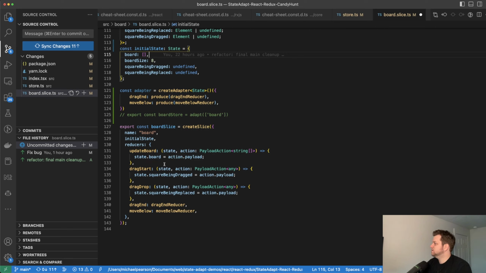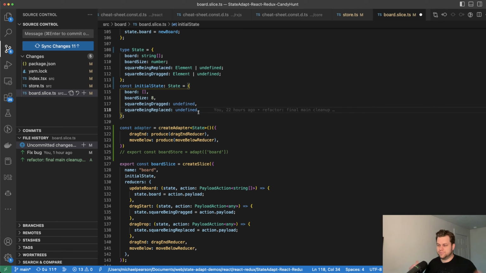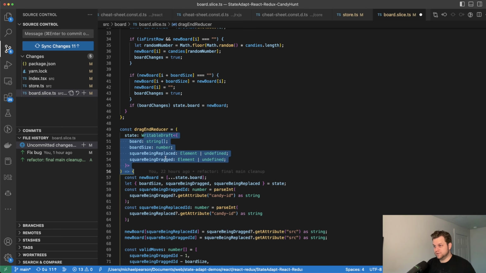Does it need to be a writable draft? What does that even mean? I don't think it does. Yeah, they were confusing what Immer gives the reducer with what it ends up returning. Or no, maybe I was the one doing that.